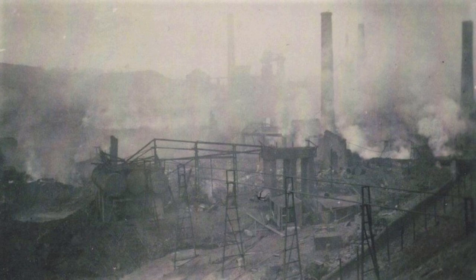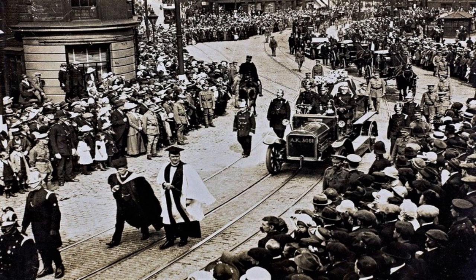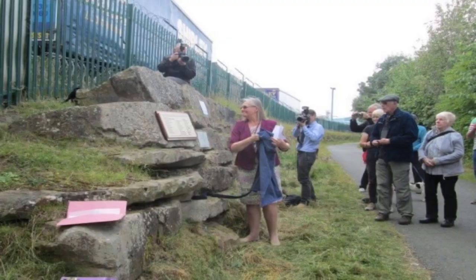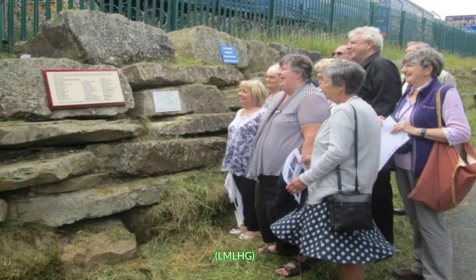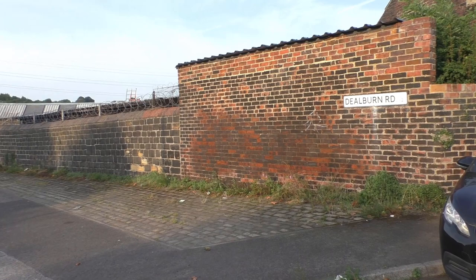Three schools had to close. Now, due to the war, newspapers were not allowed to report what had happened or where. However, thousands of people from across Bradford came to see for themselves what had happened — it became a tourist attraction. Word of mouth spread and thousands of people came out for the funeral procession to thank the firefighters who helped and pay respect to those who died. Medals were given to all the firefighters involved. There was never any recognition of the civilians who had perished in the disaster — until on the 100th anniversary in 2016, Lowmoor Local History Group funded a memorial plaque placed close to the site. You can find this on a boulder, along with some other informative plaques about the explosion, on the Spen Valley Greenway which runs close to the site.